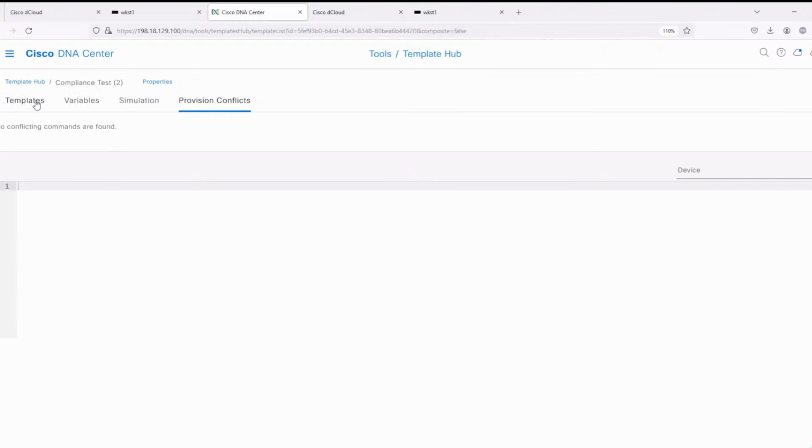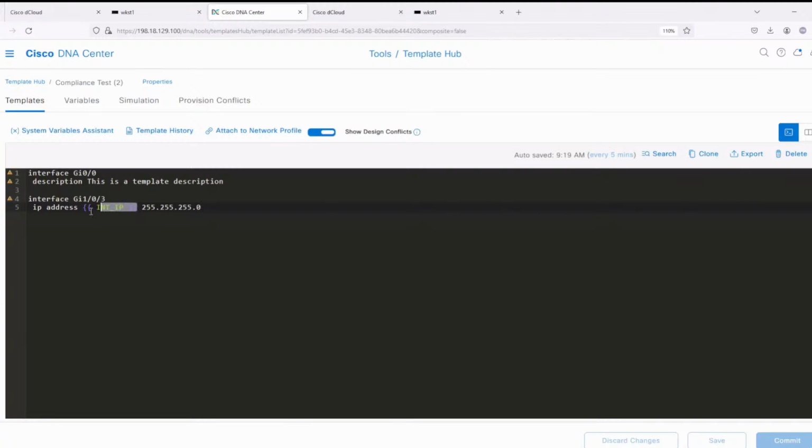Next thing I would like to go into is you can see here that I have an IP address here, or it's expecting an IP address. So this is how I call out a variable. I have two brackets, and then I have int underscore IP, which is the variable name, and it's wanting me to assign a value to that variable. How do I do that?